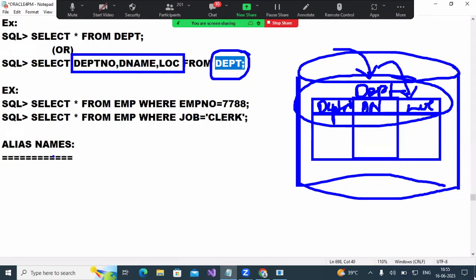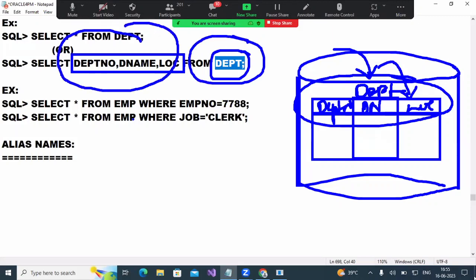But why are aliases required, sir? Instead of calling your original column names and table name, by using aliases, alias means one temporary name is created. I'm not going to use my original name; instead of the original column name, instead of the original table name, I am using an alias.